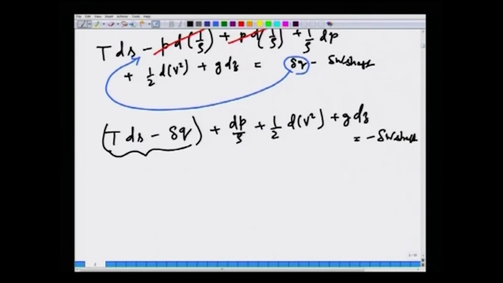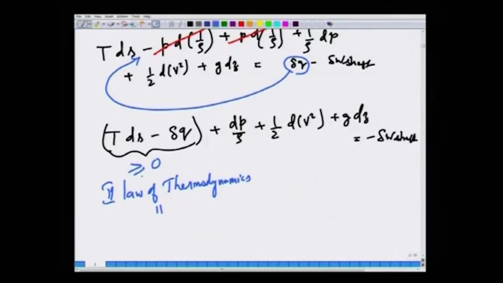The second law of thermodynamics tells you that this term is always greater than or equal to 0. This is basically the amount of work that is lost to irreversibility as heat, and this equality is valid only for a reversible process. But engineering applications involving flow are irreversible processes; you do not do them infinitesimally slowly over a sequence of equilibrium states. So, they are irreversible processes. Therefore, the second law of thermodynamics tells us that this is greater than 0 for flow applications.